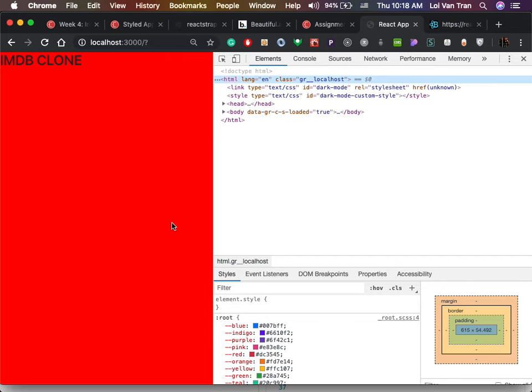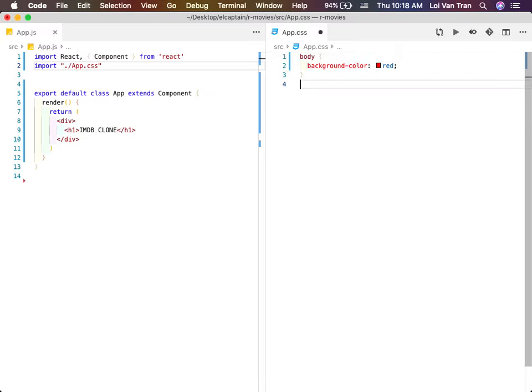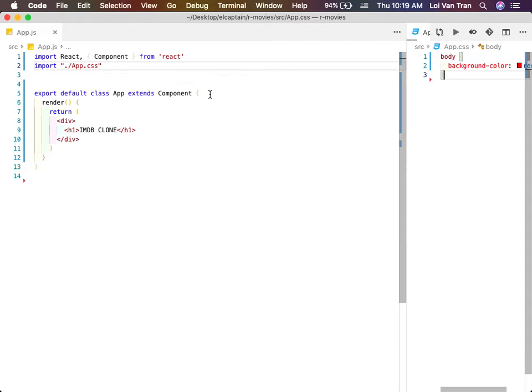Okay, there we go. With CSS, you do have to include the style extension. So since we deleted everything in our app, let's just go ahead and delete all that, and we can write the styles ourselves, okay? So what's the next thing we need to do?